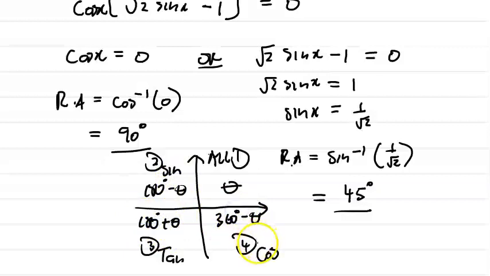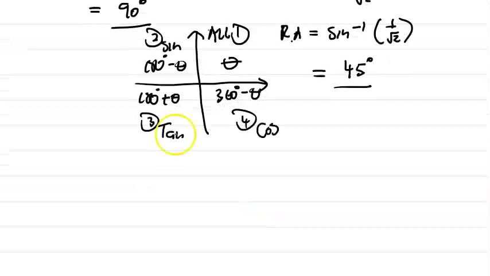Now this is very important, and I'll tell you why. You've got cos x equals 0, and 0 is taken to be positive. So to write the general solution for this question, you need to see where cos is positive. Cos is positive in the first quadrant and it's positive in the fourth quadrant. So we need to write the solution for the first quadrant and the fourth quadrant.